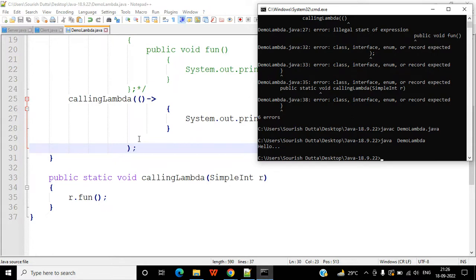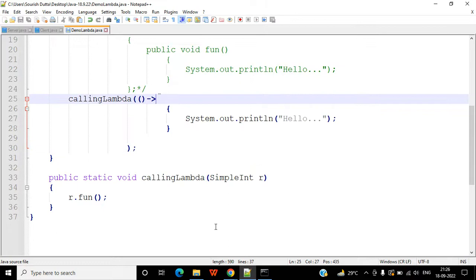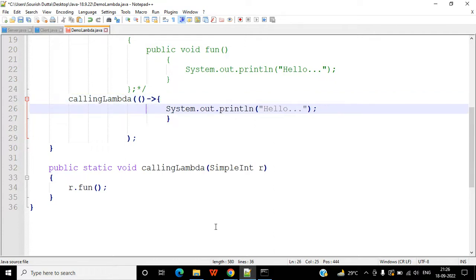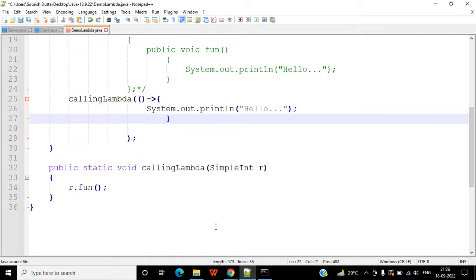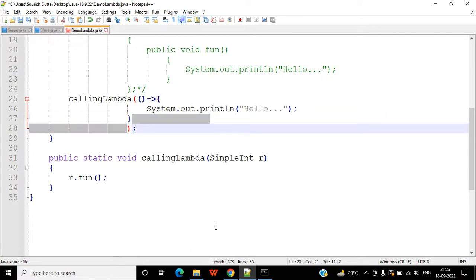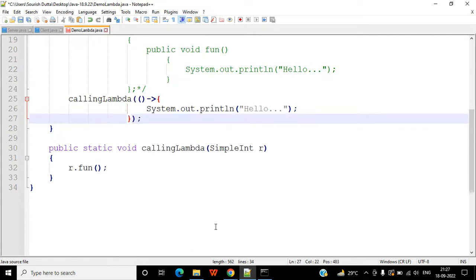I am making it more convenient like that.